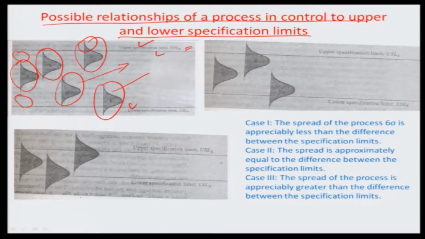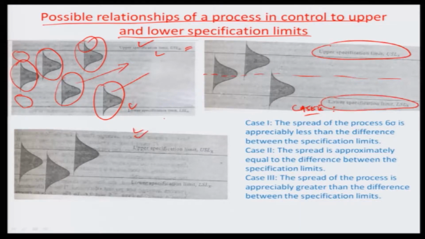In the second case here, for example, this is case 2, you do not find that to happen. You find that this is a very well balanced process, where if you were exactly at the center of the specifications, that would be the only case where you have 100% acceptance. Okay. And in fact, this process is even one step ahead, where even if there is centering, there is always a tendency of some rejects to be produced.